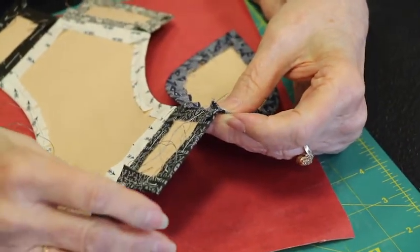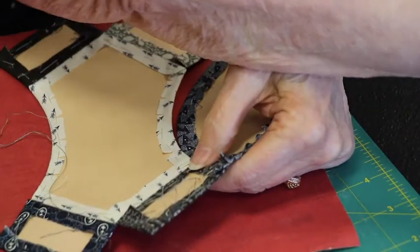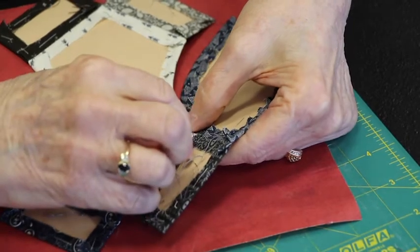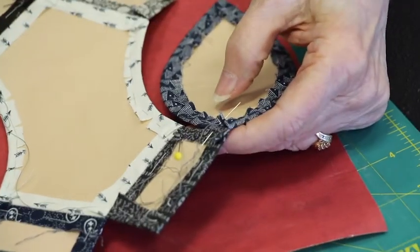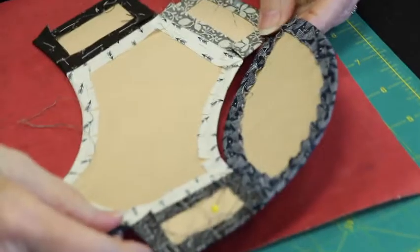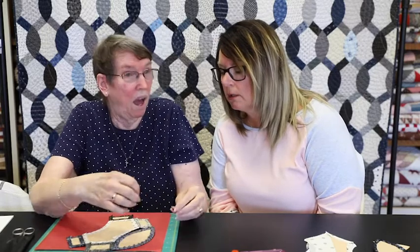Now, on a picture in your instructions, I actually took a needle, a pin, and pushed this to the side and tacked it in there, to show you that you've got to move that out of the way. Okay. Now, you would think, oh, maybe you could put a clip over here to make sure it's going to line up perfect. But it keeps coming loose.